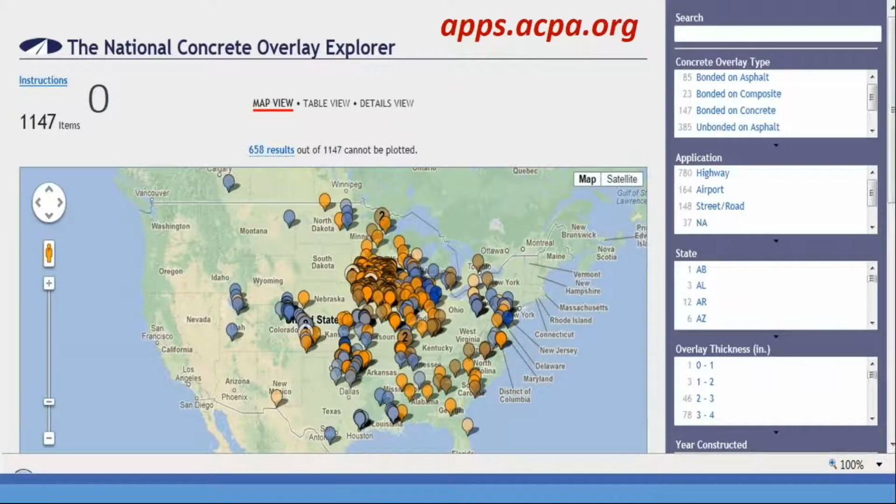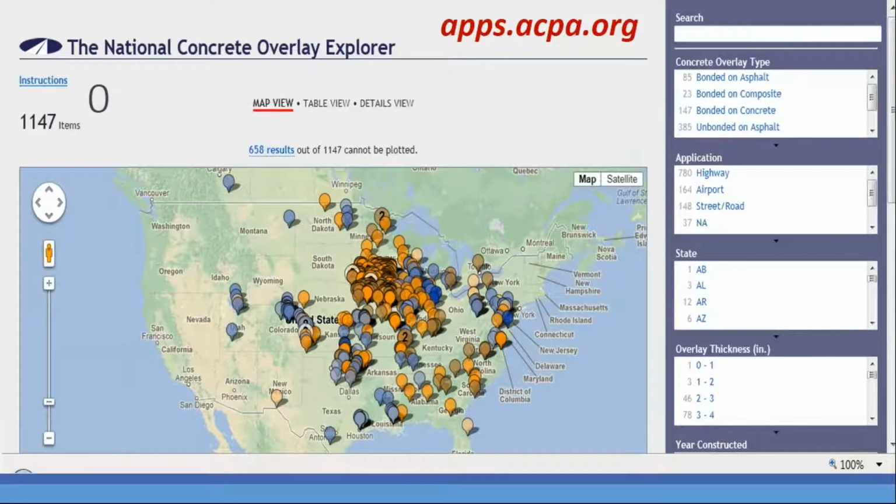But anyway, this is the slide that was used a couple times last week, and I know if you were a participant, you went, wow, there's a lot of overlays being done there in the Midwest, and not so much out west or along the eastern seaboard. Certainly the Carolinas have a few bubbles there, and I'll take full responsibility. We're kind of the ones that input these jobs, and I'm going to be talking about a couple jobs that probably aren't even inputted into the Explorer, something I've got to work on. But again, at first glance, you go, well, maybe the Carolinas really do not have a lot of experience with overlays, and that's really not true, as you'll come to learn.